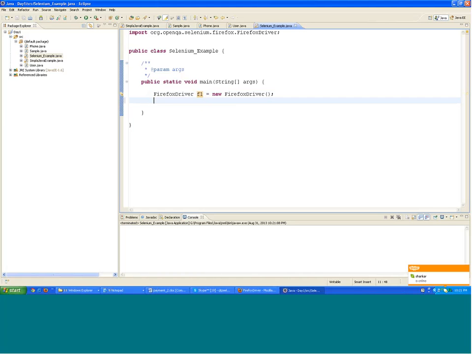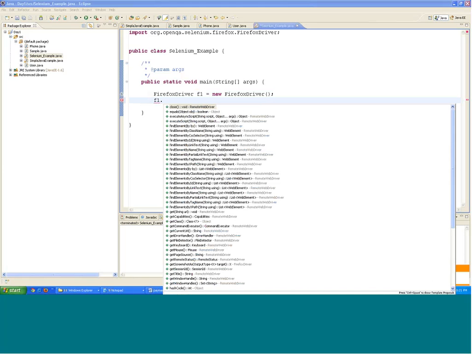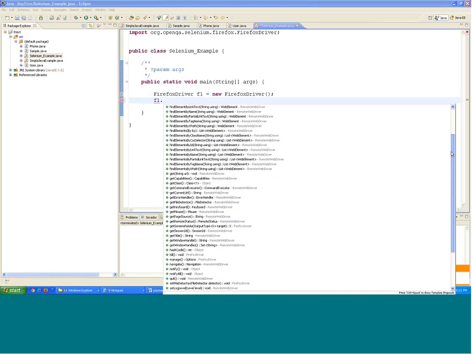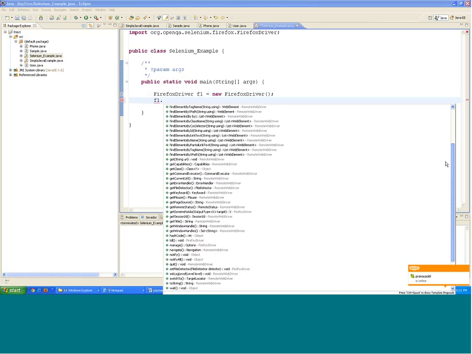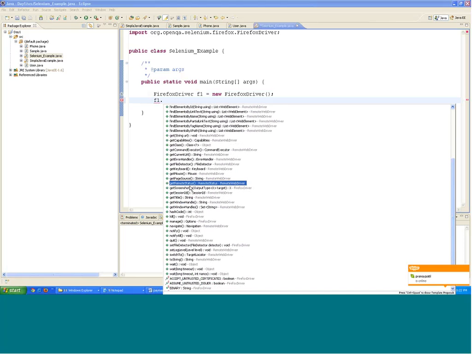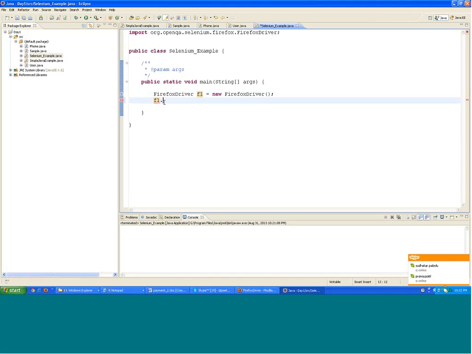And with F1 you can access all the non-static functions which are pre-built inside Firefox driver. See how many functions are there. Get the title of the page, get the screenshot of the page, get the mouse, right? Find the element on the page, kill, close, quit. A lot of things are there. Okay, we'll talk about them.